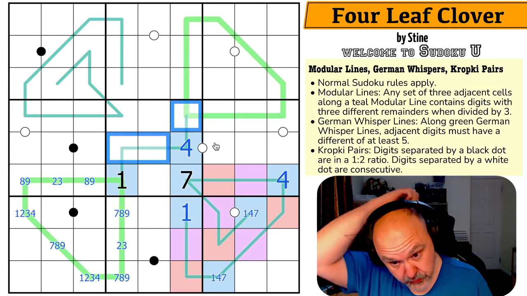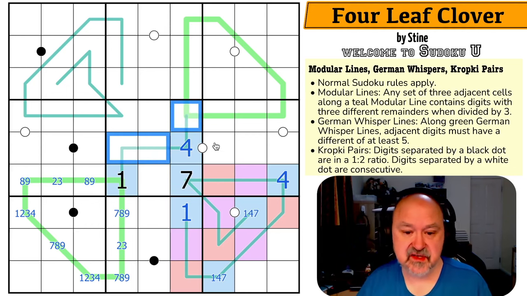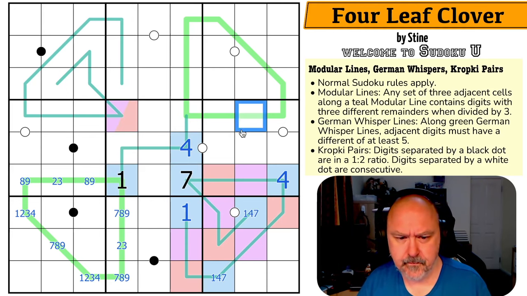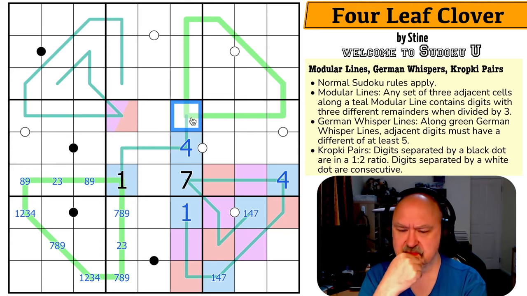These are not blue, which is fine. This is not blue. So this is red or purple. So blue is one of those two. There is a 4 or a 7 up there. But this now can't be 1 or 4.